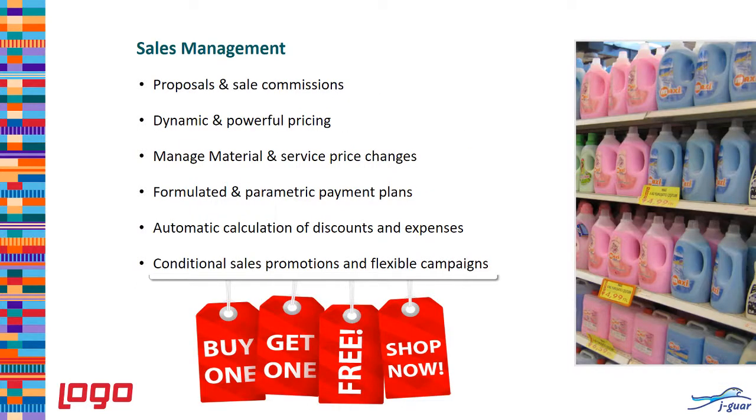Now, sales management is all about pricing, it's all about sales, it's all about campaigning, discounts, and more. So, first of all, you need to be able to take sales offers more efficiently. You got to be able to calculate the commissions for your sales representatives very easily. And these can get very complicated by time. You can have commissions being calculated, being formulated, which are pages long.